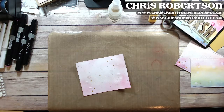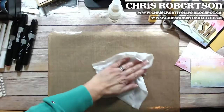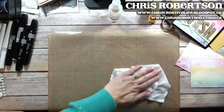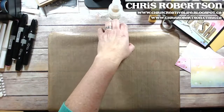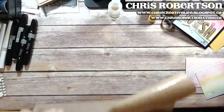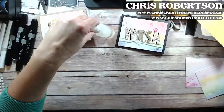So I'm just going to show you. I'm just going to set this one aside now, and it's just as easy as that to wipe off your mat at this point. So I'm just taking a baby wipe, and you can see I probably have lots of extra stuff on here from before that I haven't cleaned off too. So I'm just setting this aside. Super, super easy to clean up. Okay, now let's put some cards together.